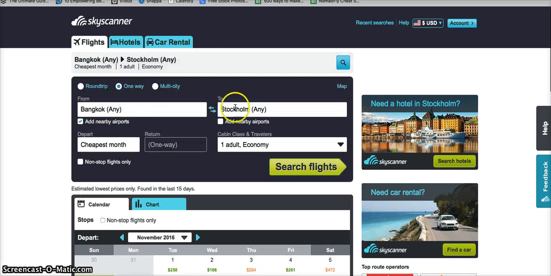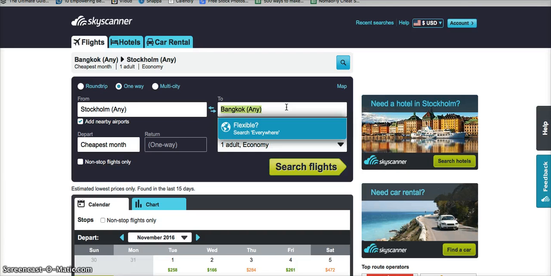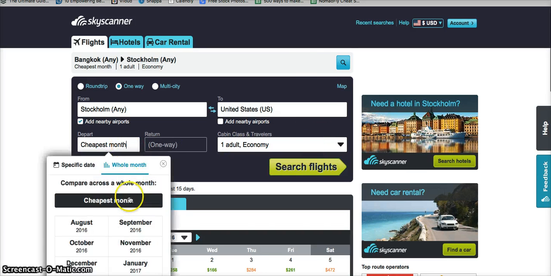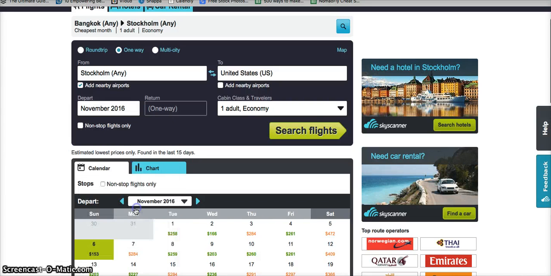So let's see if we can go from Stockholm to, let's say, now, because I know that Norwegian Air, which we haven't even seen yet, but let's just assume, and because I know that flights out of Stockholm and Oslo fly to a few destinations on the east coast of the States, I don't know which is going to be cheaper. If I just type in New York, I might miss out on one in Boston that's like $100 cheaper, and what's the point of that? So I'm going to type in United States, and let's try to do it in November.